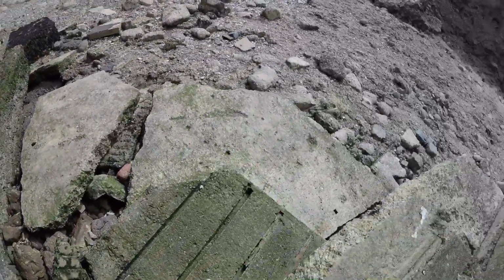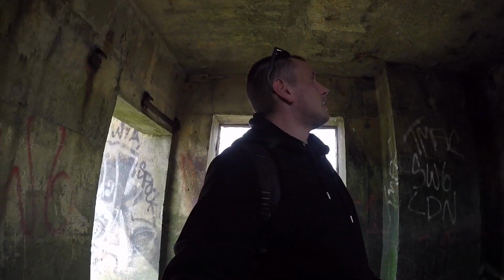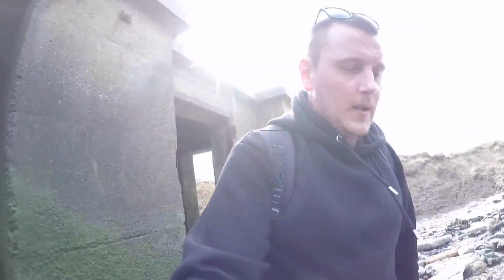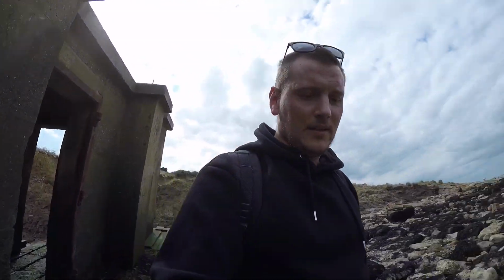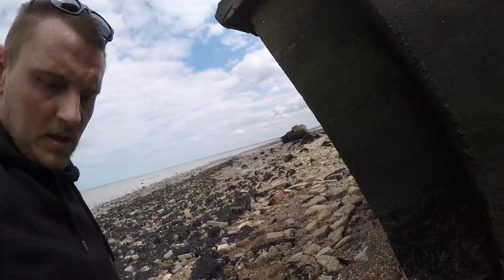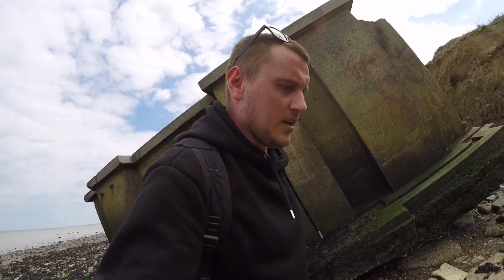This is mental. You don't know how long I've wanted to come to this place. I actually heard about this place when I was a teenager, because a friend of mine had a caravan site down in. Whoa! I nearly died. So it lays down all the way down that way. So as I was saying, I've wanted to come here for a long time. I can't believe I'm actually here now.